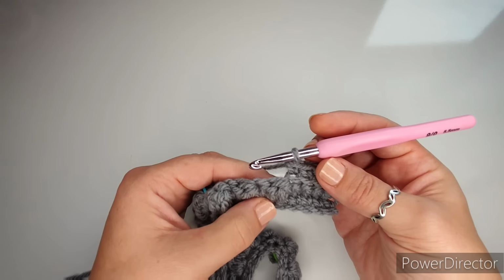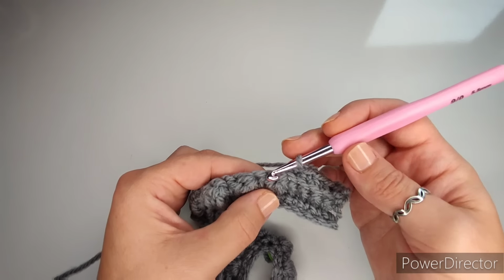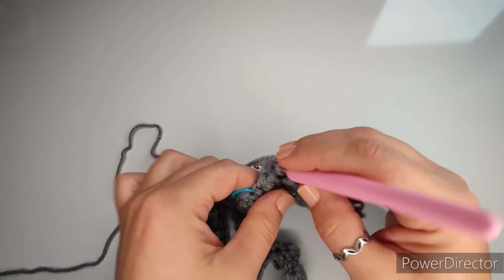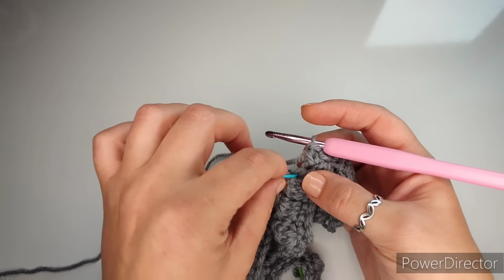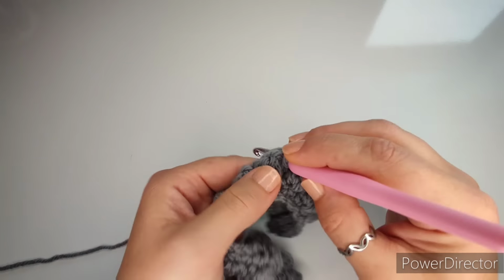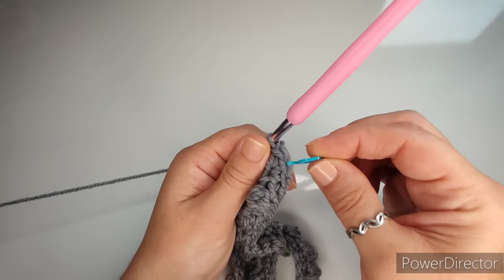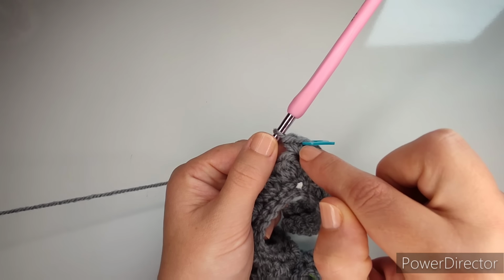Then the rest are your normal single crochets into the full stitch, not just the back loop. So starting from the next one, just single crochet, 1 single crochet into each stitch until you come to the stitch marker. Where you have your stitch marker, you're going to take it out and put 3 single crochets in there. 1, 2, and 3. Mark second stitch from the hook, so first and second. Once you have 3 single crochets, you mark the second stitch from the hook, okay?